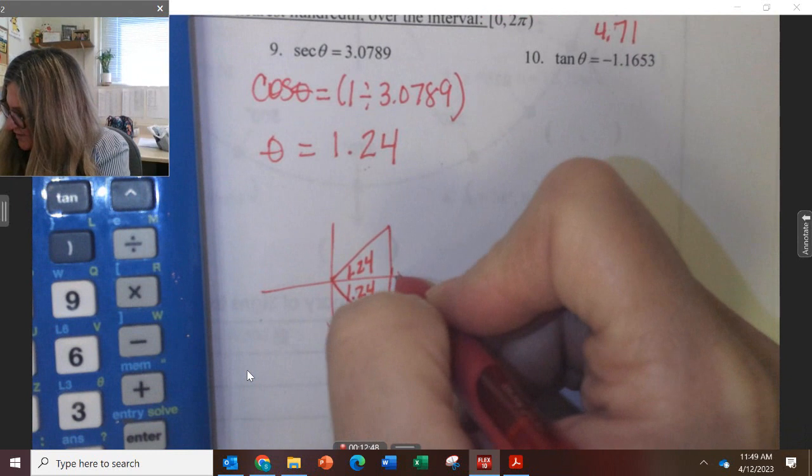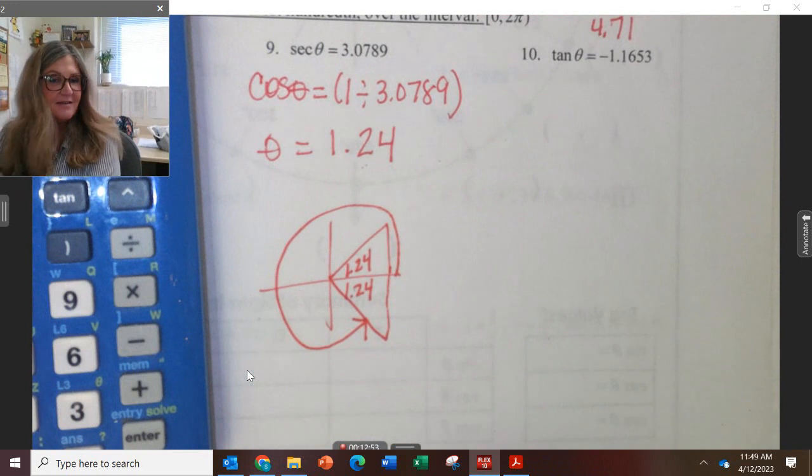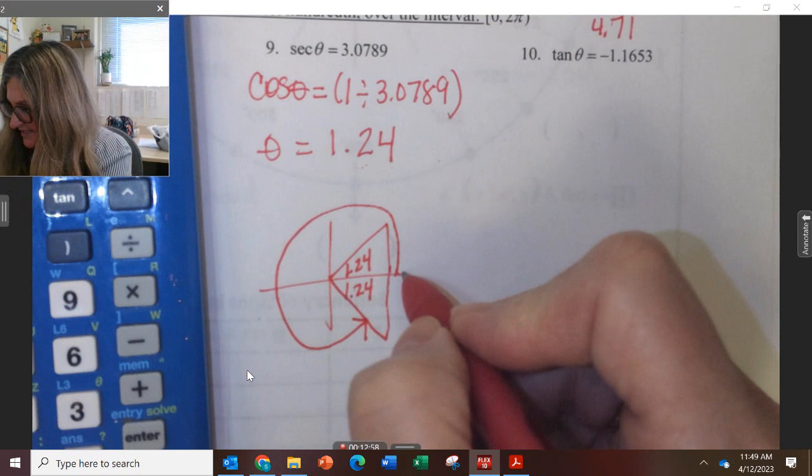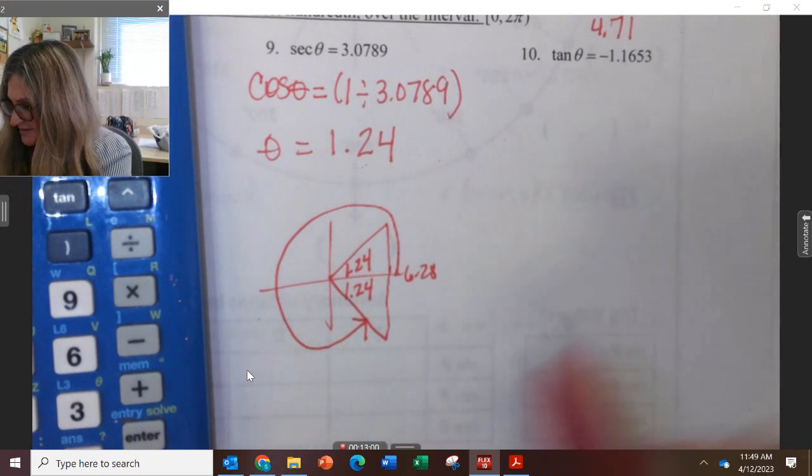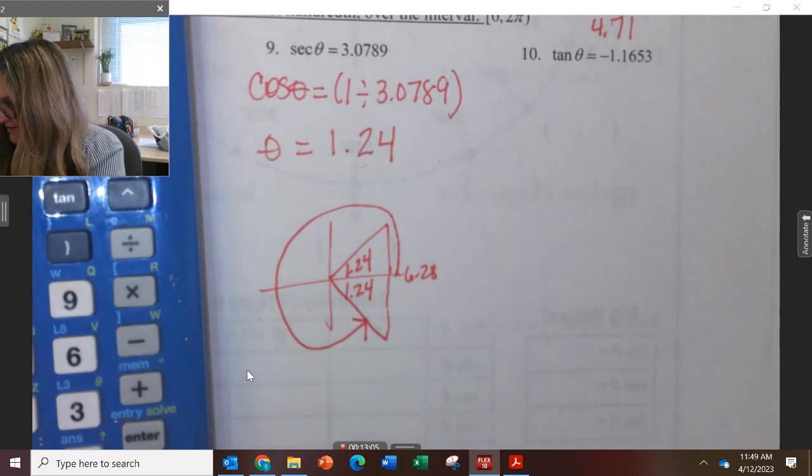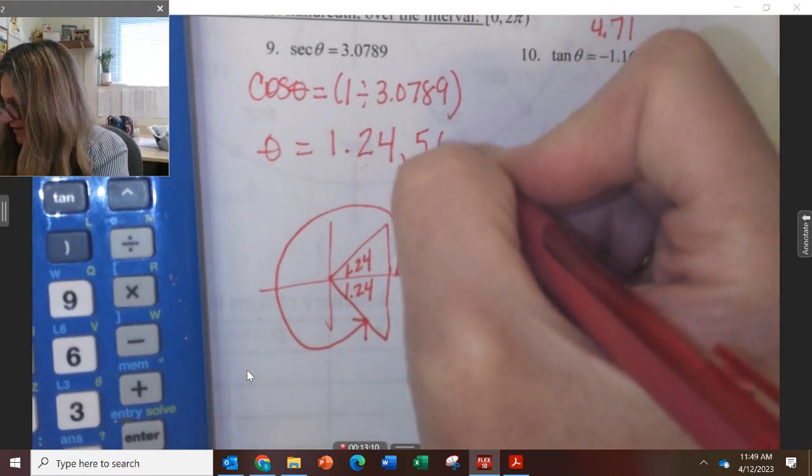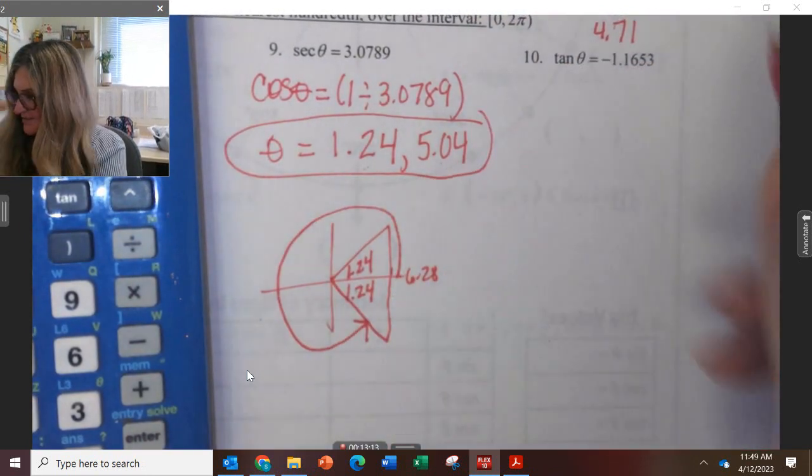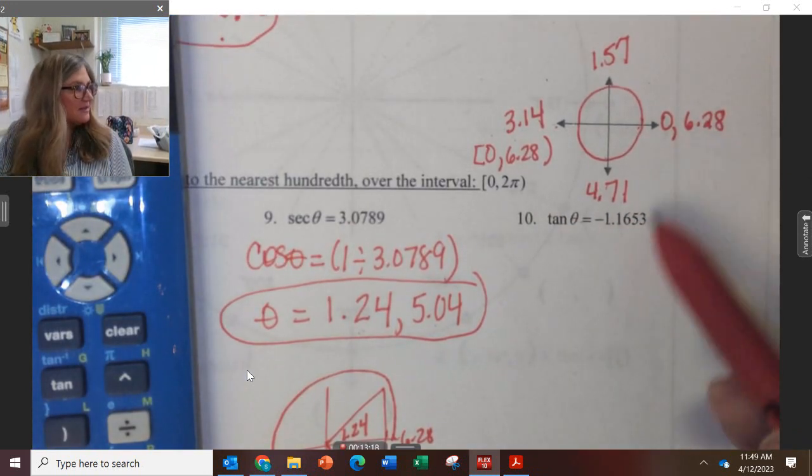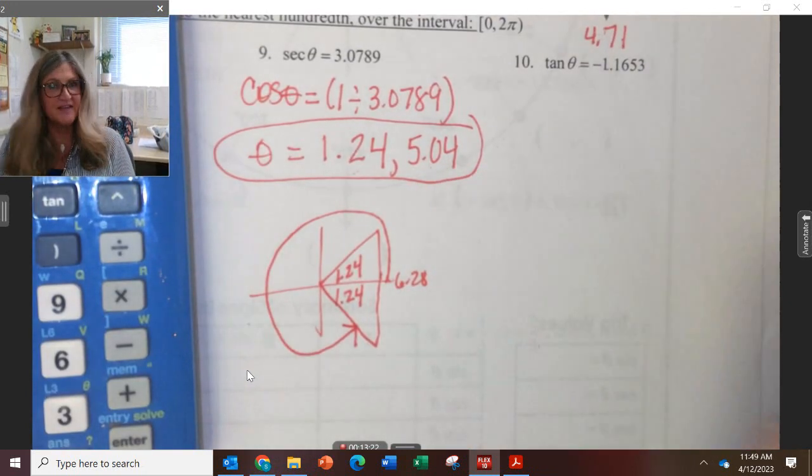How do I find the angle that starts here and goes around like that? Good job. I'm closest to the 6.28 radians, so we're going to have to do 6.28 or 2 pi minus 1.24, and it gives me 5.04. Does that make sense? Is 5.04 in the fourth quadrant? It's in between 4.71 and 6.28, isn't it? So it makes sense.